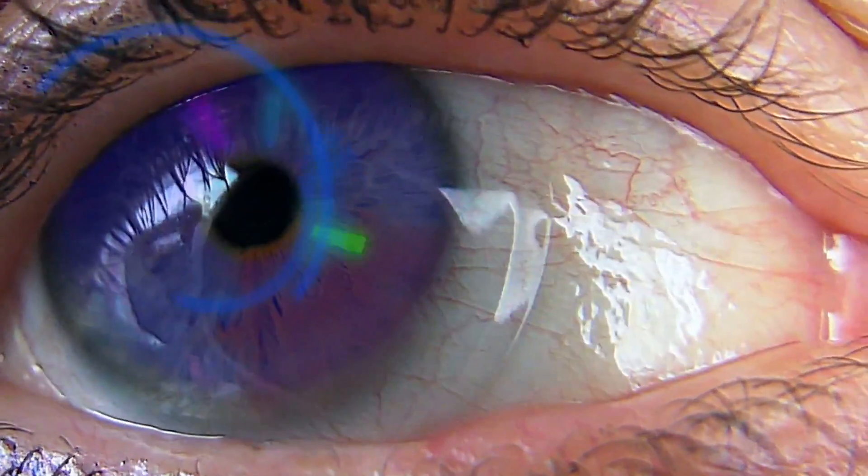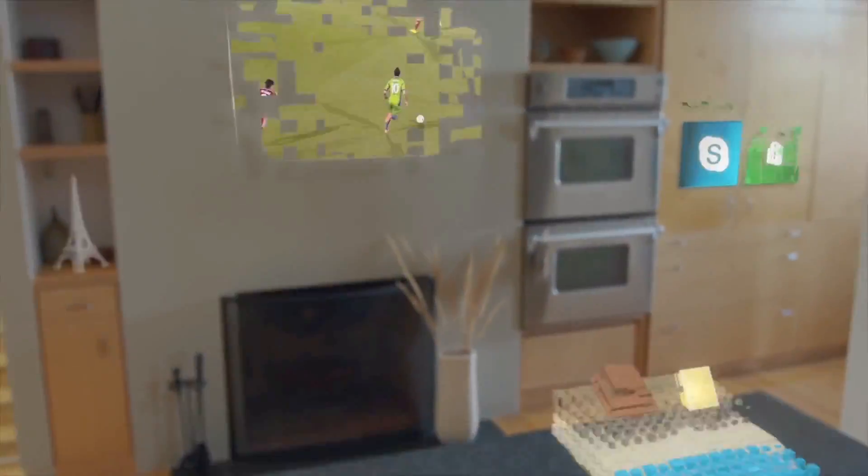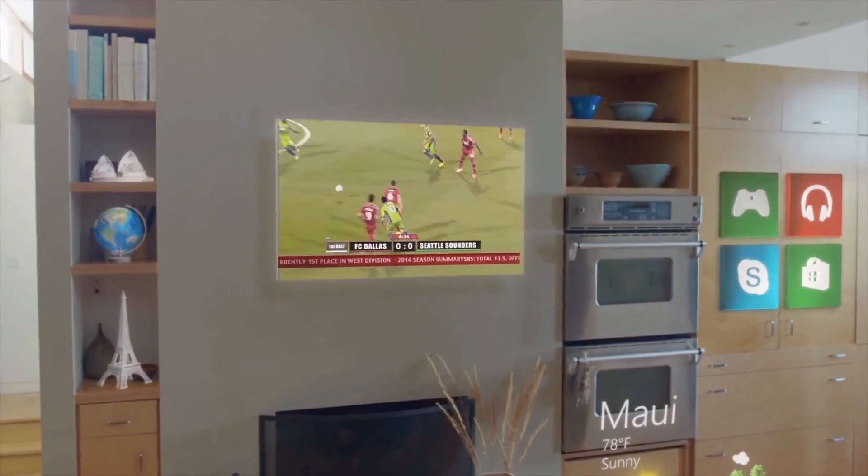But let's look into the future. Think about AR contact lenses — lenses that have tiny LED lights in them and transparent circuitry that you wear on your eyes. You get the full AR experience without having to wear a headset, which can create socially awkward situations — I speak from experience. There are actual companies and research facilities working on this right now, like a lab at the University of Washington. So this could become a real thing in just a couple of years.